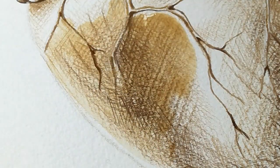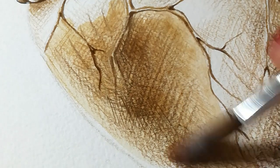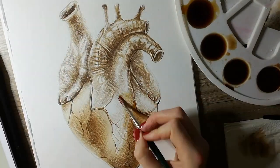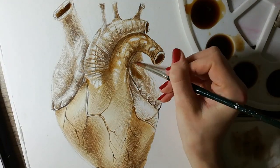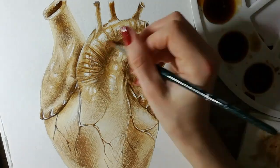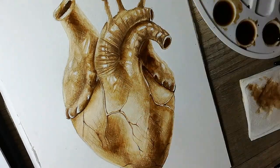You can already see it's getting warmer, with warm undertones — which I have learned from her as well from her previous paintings. I apologize for the constant sniffing; unfortunately I've had a cold. Now we're in a time-lapse again, using different shades of coffee to add even more color. I really like the way it looks — it's very detailed, very warm. It gives a really nice dark brown color, like a sepia filter. I really like that filter.